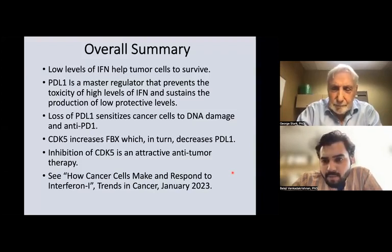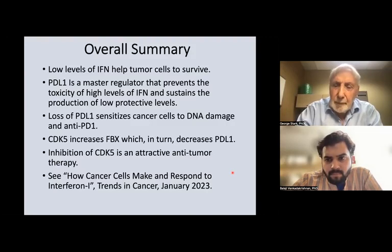Ines is wondering whether retro elements can be responsible for the IRDS expression in cancer cells. Absolutely. And Andrei Gudkov has published a couple of wonderful papers, including one very recently, showing that activation of LINE elements in cancer can activate tremendous interferon synthesis by producing either RNA or double-stranded RNA or DNA or both, and that's a very important mechanism in cancer. A couple of his recent papers are very wonderful and worth reading on that topic.